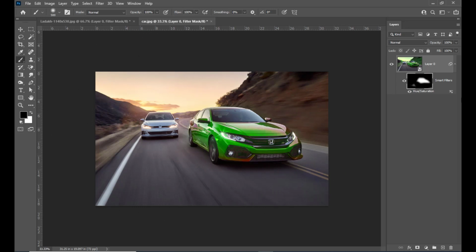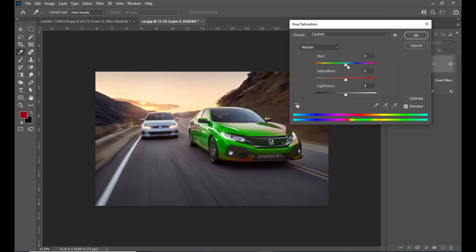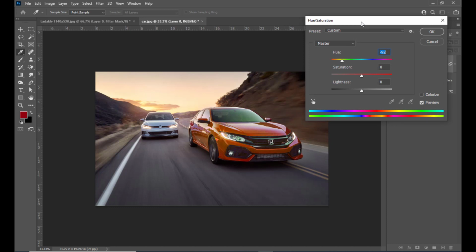And we can just double click on this hue and saturation, and we can try some other colors. See, we can try this blue color, we can try the pink color or any other color. So now we have an orange color car, and we can also control these saturation values.